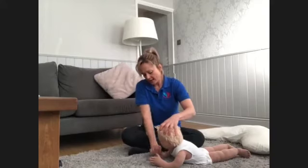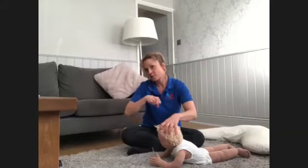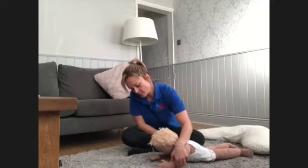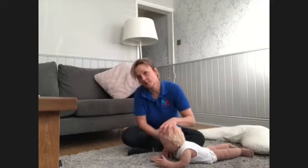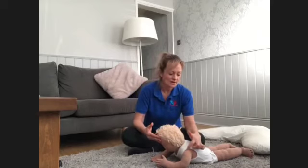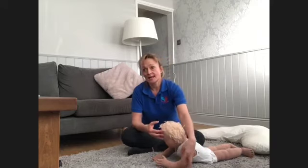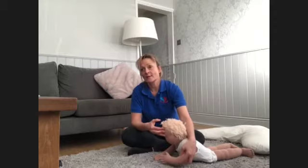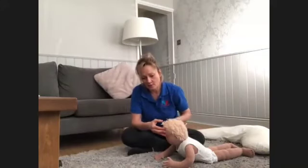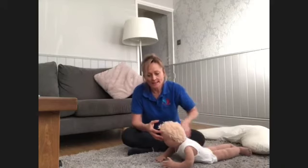Now that forearm prop position is really, really important for the development of hand skills. It's stretching out the muscles in the forearm and the wrist. They start off quite flexed and bent, and this forearm prop really releases those muscles. So it's important that you allow your child to have time in this forearm prop position, opening up those muscles. It also starts to activate the muscles around the shoulder, which stabilize the shoulder and allow, as I talked before, this movement when they're on their back. If they've got stability in their shoulder girdle, that is developed from this forearm prop position.